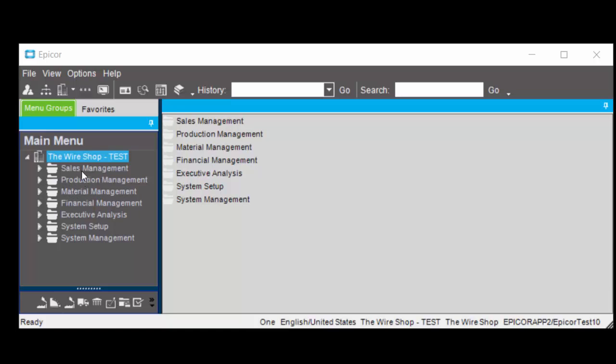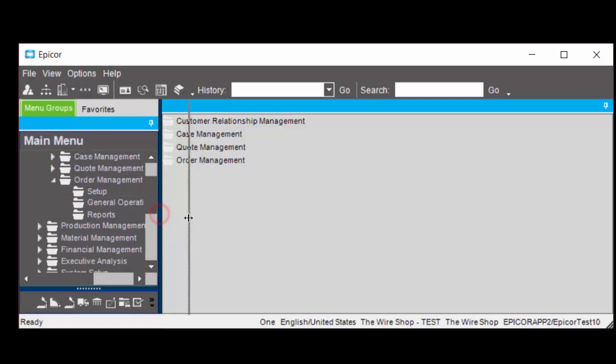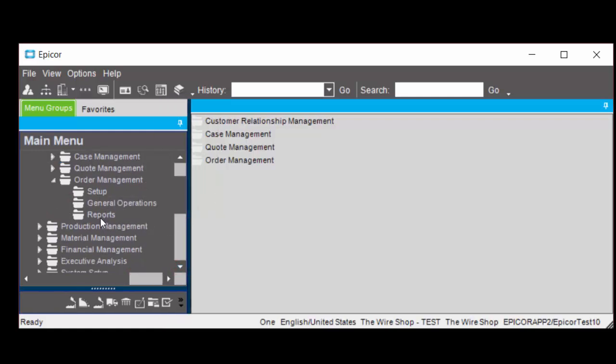Each one of these is called a module. There's a sales management module. Inside sales management, it has 4 submodules. And you'll notice that almost in every single module and submodule, it has a setup, general operations, and reports. Let me back up a little bit.